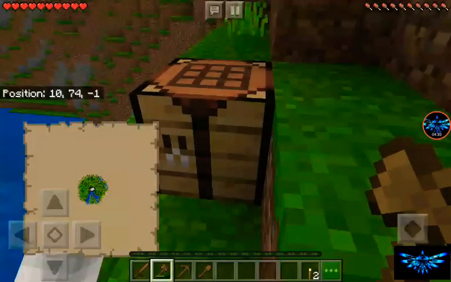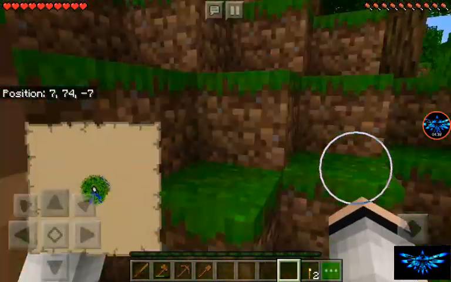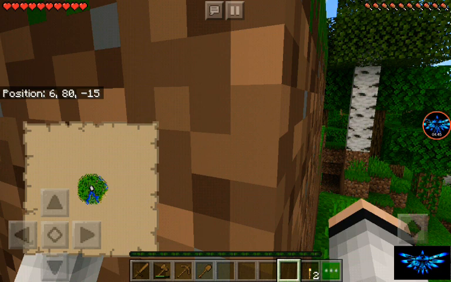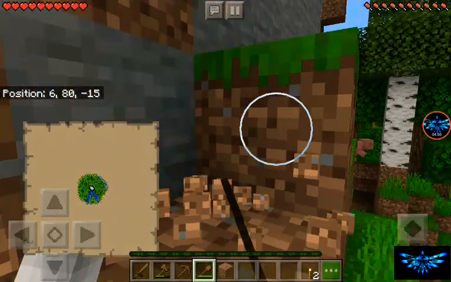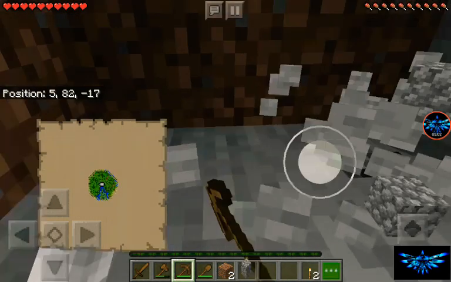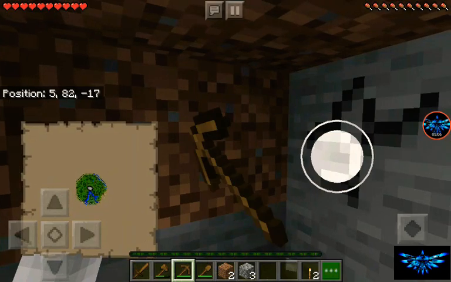Oh, I see. Anyways. All right. Sorry for the music there, my brother Alex being annoying. Okay. Let's do this. Got some stone. Stone materials. All the stone we need.